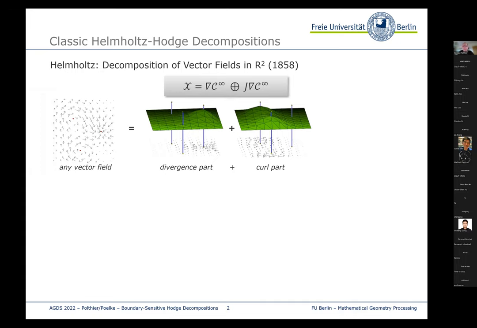The first part includes all the divergence and is also curl-free, meaning it has a potential function — a scalar whose gradient makes up this first part. The second part, the curl part, does not directly have a vector potential, but if you rotate it by 90 degrees using the operator J, it becomes integrable. So there's a co-potential whose gradient turned by 90 degrees gives the second part — the co-gradient. These two potential functions completely describe the vector field.